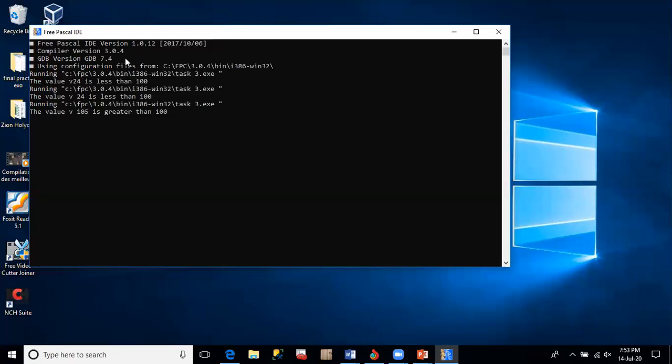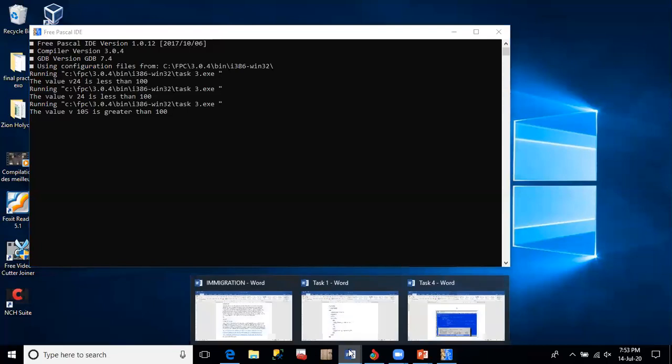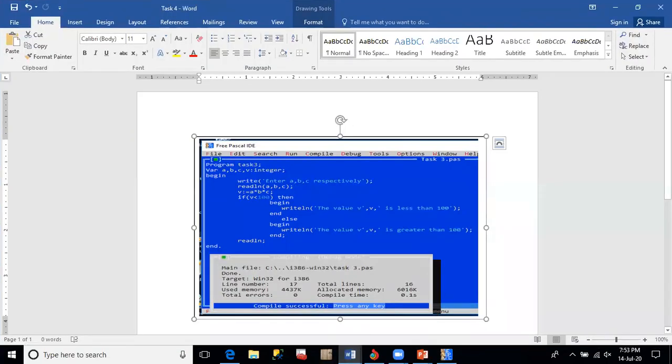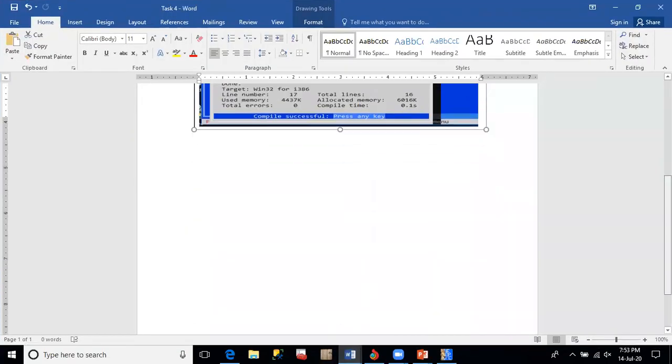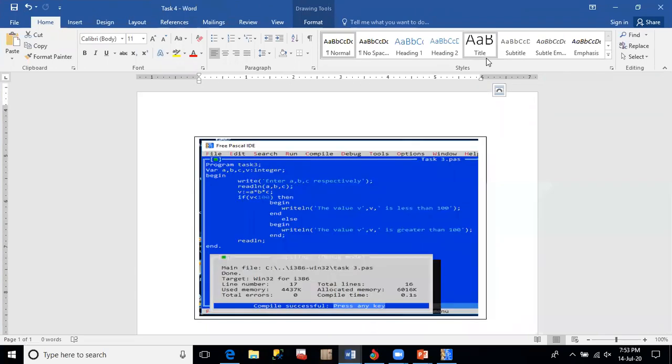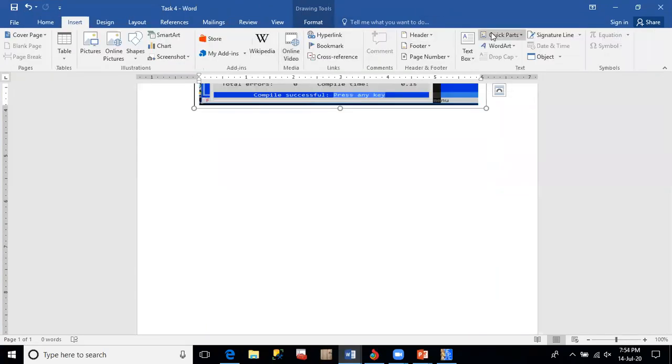In the GCE, I'm very sure that they give this type of program, you always screenshot your output and paste it on your Word document and print. Let's just do that. You just press on screenshot again. You go to that same Word document. Under, you create another text box. Insert text box.